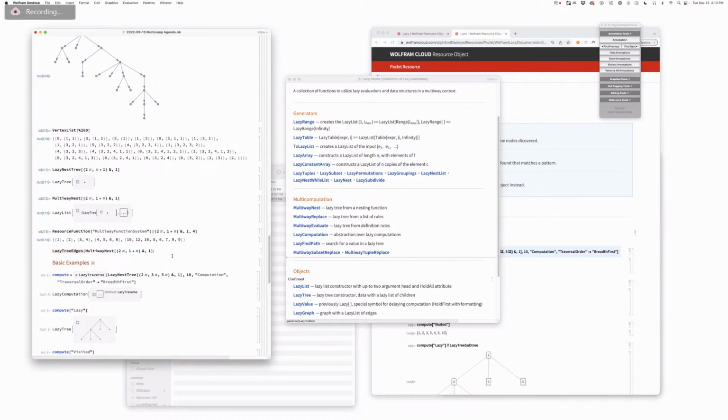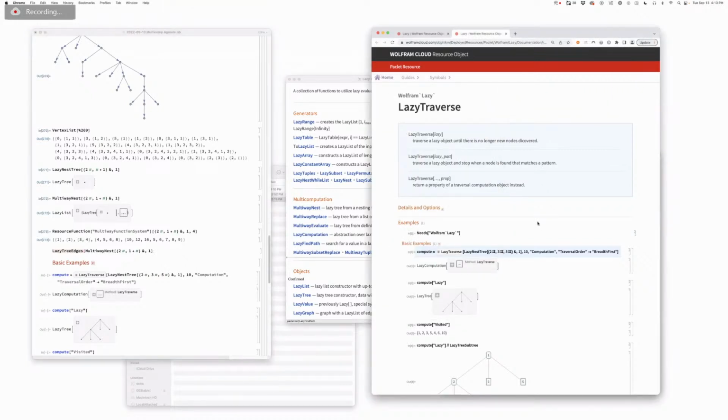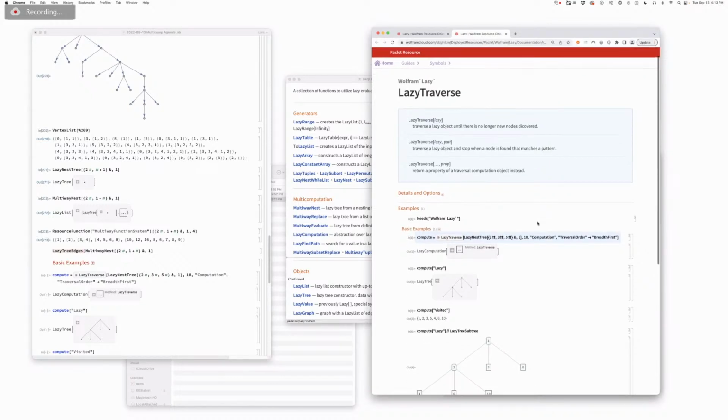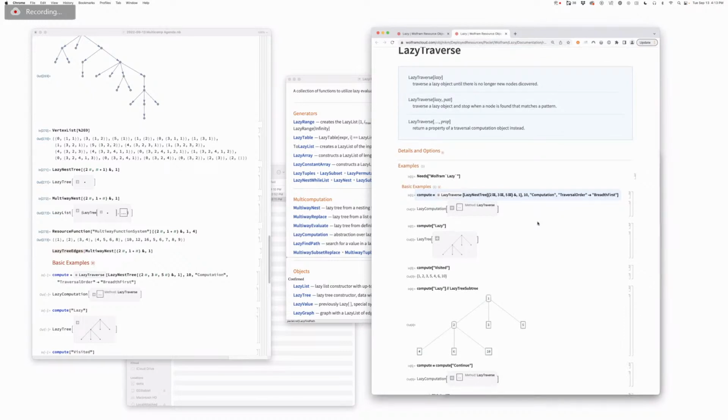Okay, but so then in lazy tree, wait a minute, lazy tree edges is not lazy traverse, which is yet a different thing. Yeah. Lazy traverse is essentially selecting a piece of a tree. Is that correct? It's not selecting it; it's expanding it. It's the same tree, but some of the nodes expanded. What do you mean by expanded? Well, you mean actual non-lazified. Yeah, unlazified, evaluated.